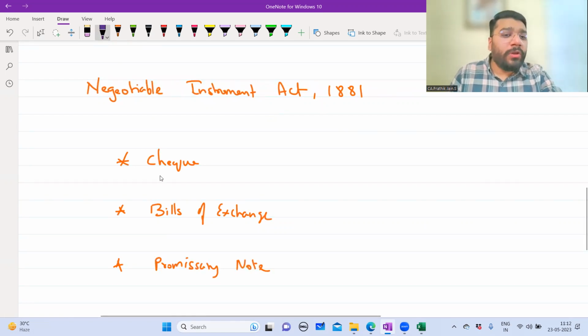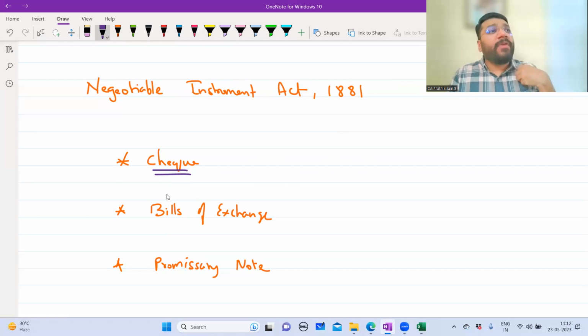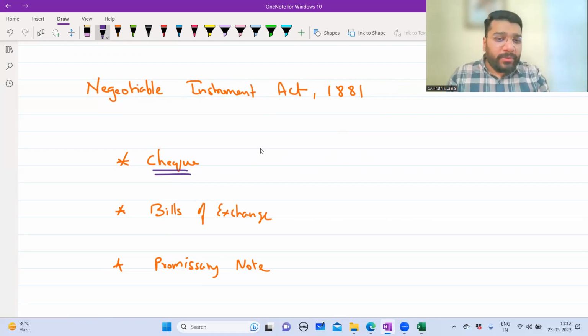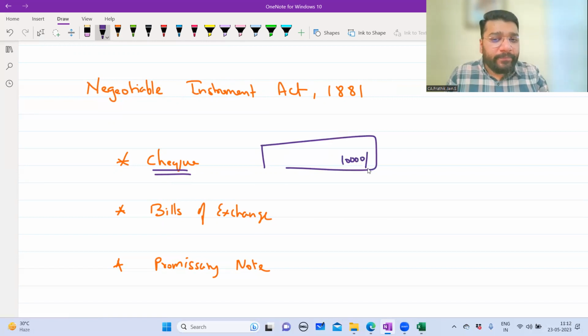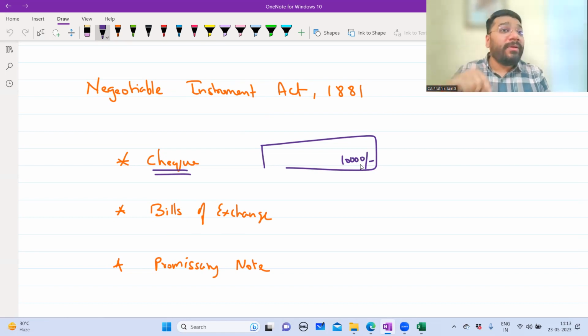now, guys, do all of you know that a cheque is a transferable document? That is, if I receive a cheque from you, normally what will I do? I'll take this cheque to my banker, deposit that cheque and get the money. This is one option. Second option is that if you don't want to encash the cheque, and let's say the cheque amount is 10,000 rupees. You are giving this cheque to me, and the same 10,000 rupees I have to, let's suppose, pay to somebody else. So there is an option that before I encash this cheque into my bank account, I can endorse this cheque to the next person.